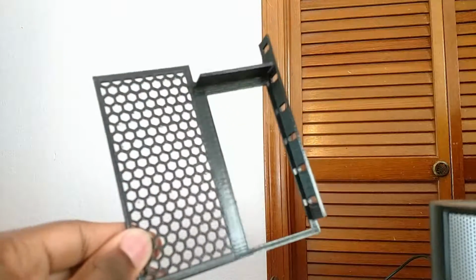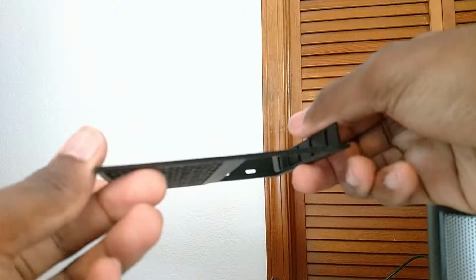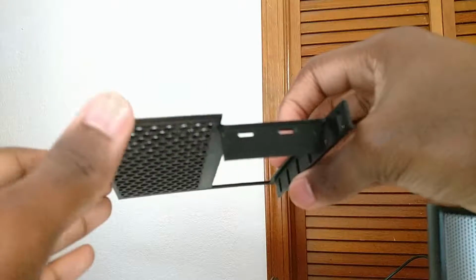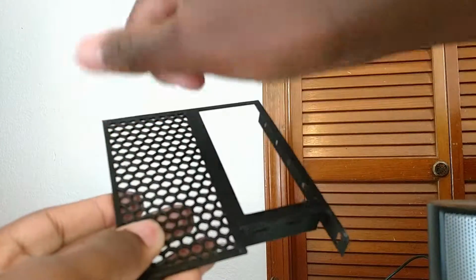You'll need a case you're okay with cutting up, a graphics card, a decent PCIe extension cable, preferably a 90-degree angle one, and some means of 3D printing the vertical mount. So you're going to need to get the mount printed out. I'll put a link to the one I'm using in the video description.